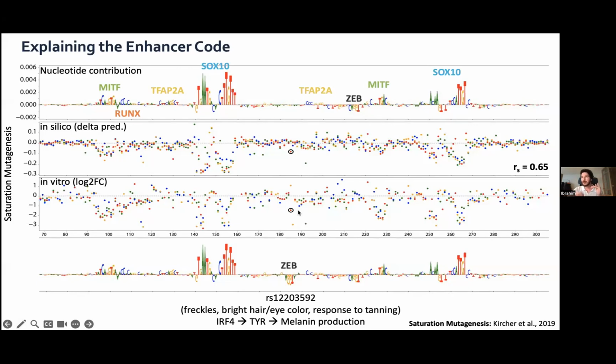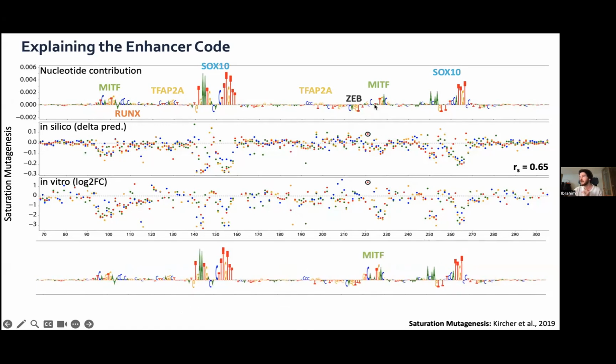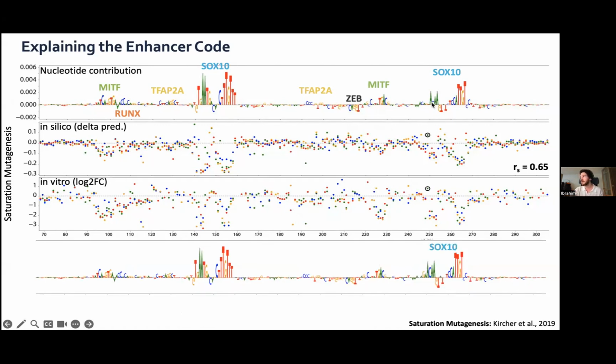To decrease the activity of the enhancers, you destroy the activators or create repressors, and the other way around, to increase the activity, logically you destroy the repressors or create activators. Also, you can increase the affinity of already existing activator binding sites. For example, here the MITF site is not its perfect binding site, and with this mutation the affinity increases, the pattern is now better, and it increased the prediction score and activity of the enhancer. As in this example, it creates a better SOX10 binding site, and it increases the activity of the enhancer.